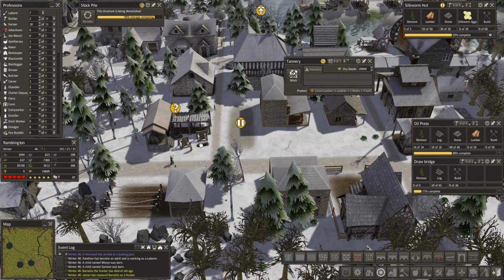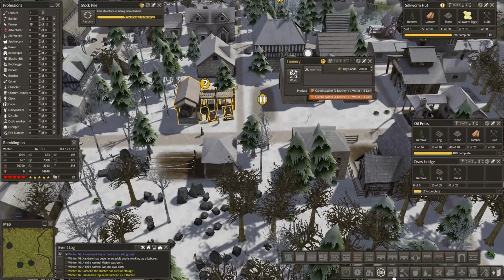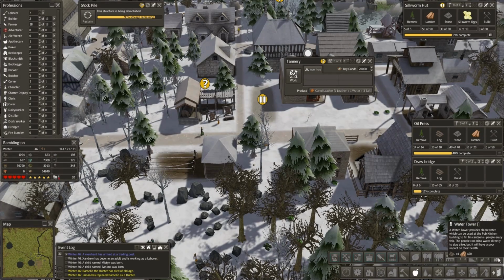Well, we'll get this running. Leather, and water. Oh, and salt. I forgot the salt. Now, what's with the water? Is that the... No, I wouldn't think so. What am I thinking of? Food. There was one right there. Water tower provides clean water which can be used at the pub kitchen. That doesn't sound like the same thing. Do they go to a well? Maybe they go to a well.